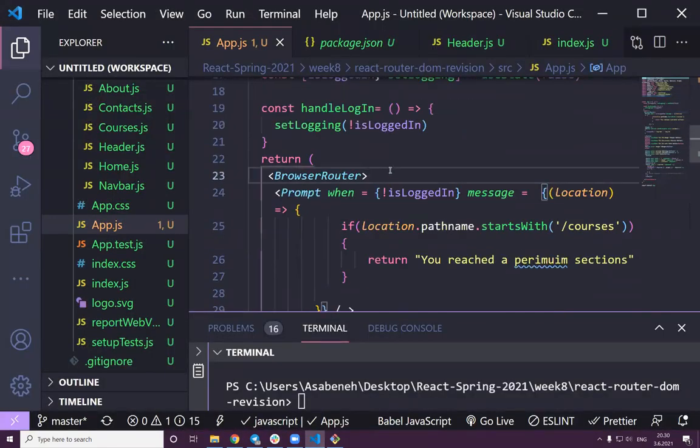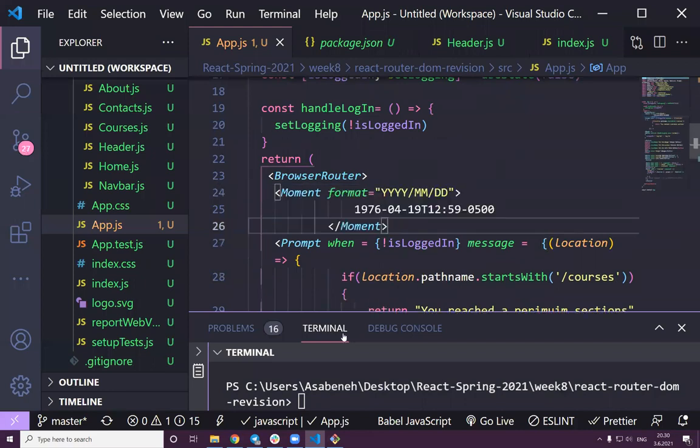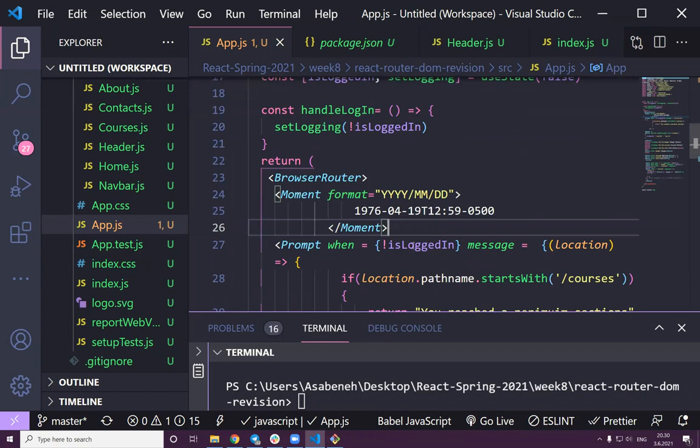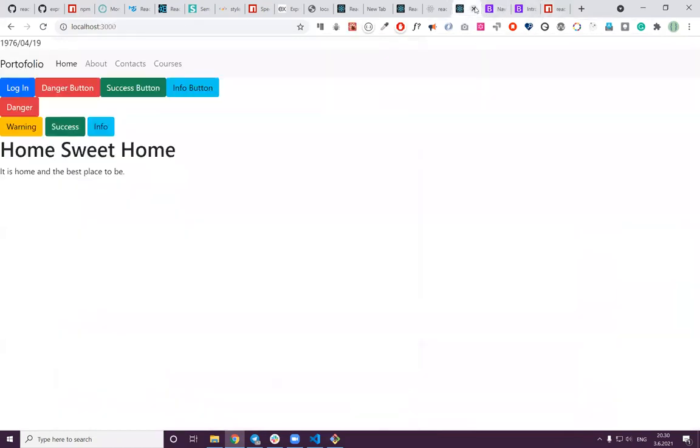We can do it here and you can just see it. As you can see, moment, you have the component, you called it, and what format do you want it to be? Year, month, and day. And this data will be rendered. But where does this data come from? It comes from the date object.